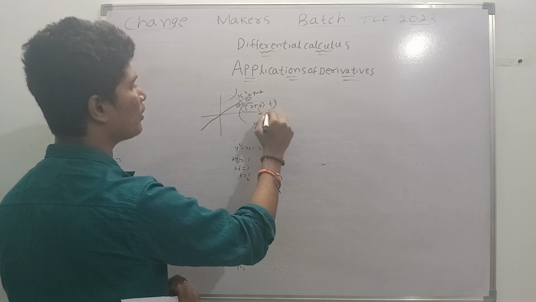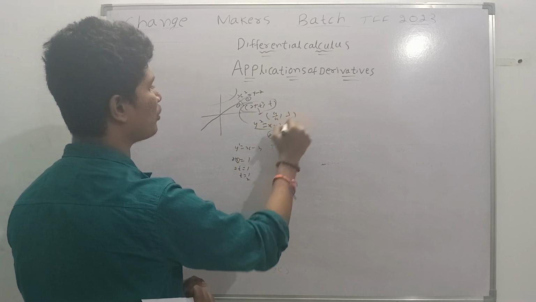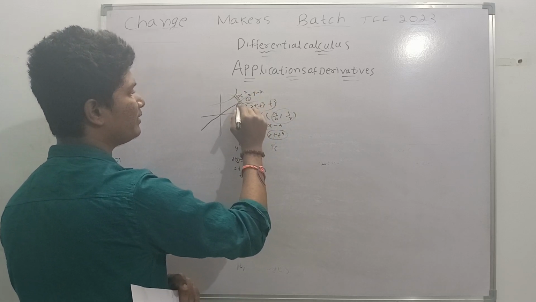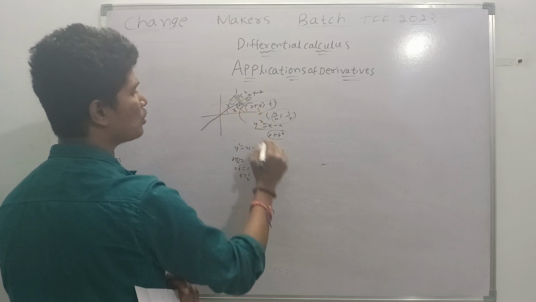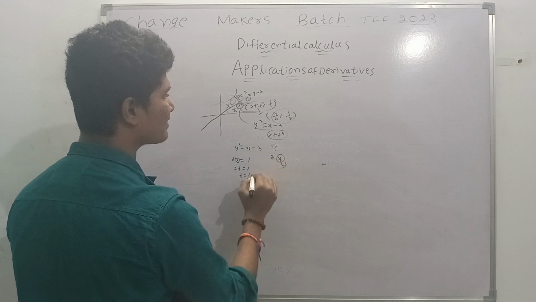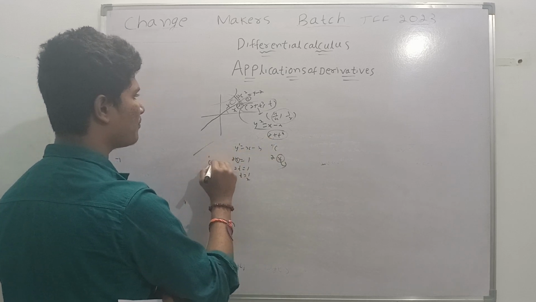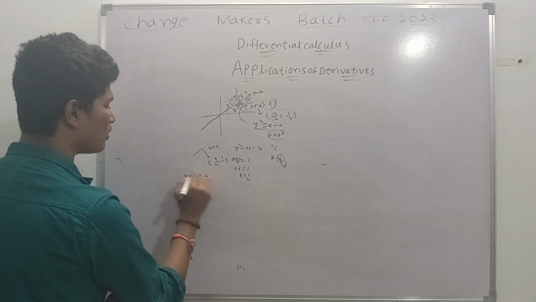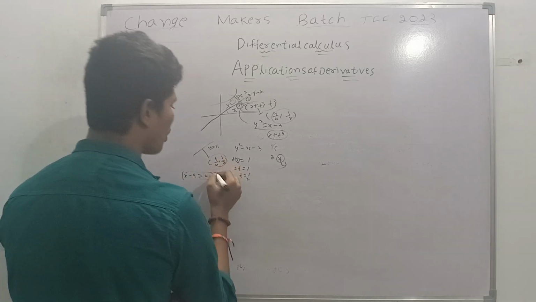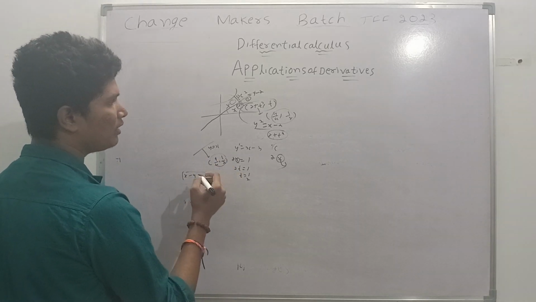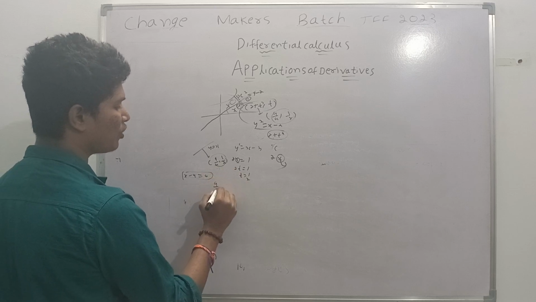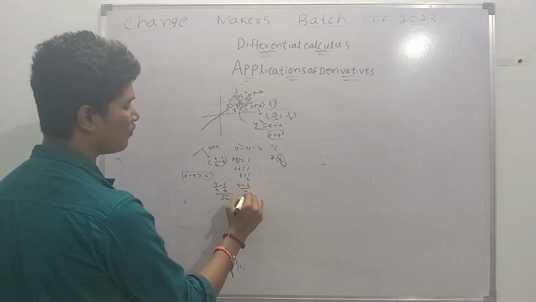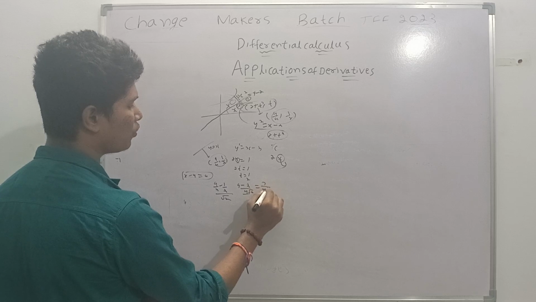When you substitute t equal to half, what will you get? You will get 9 by 4 for x and 1 by 2 for y. So basically 9 by 4 comma 1 by 2 is the point, and we have to find the length. These two lengths are equal. Suppose this is x, so basically we have to find 2x length. What about the x length? It is the perpendicular drop from 9 by 4 comma 1 by 2 to the line y equal to x. So x minus y equal to 0 is the line. What will you get as the distance? That is 9 by 4 minus half, divided by root 2. 9 minus 2 divided by 4 root 2, that is 7 by 4 root 2.